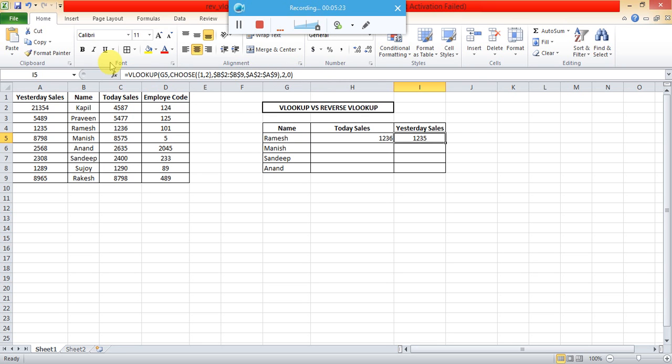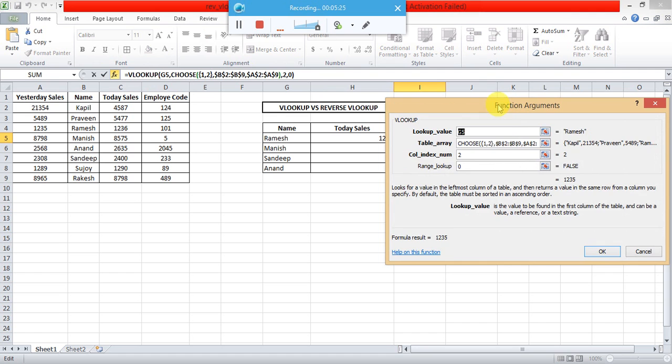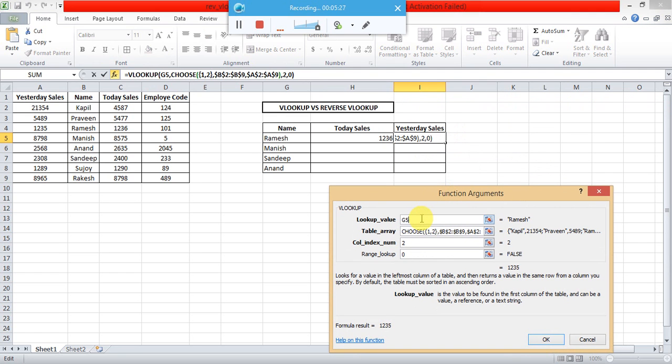Now we see that in the reverse VLOOKUP, we have the lookup value same as we did in the VLOOKUP, which is G5. Here G5 is the name of that particular employee, like Ramesh, and in the table array we have defined two criteria, or we can say two data sets to look from, like B2 to B9.